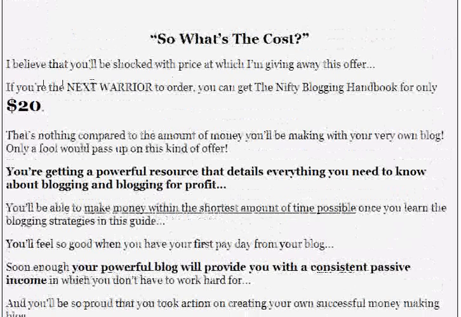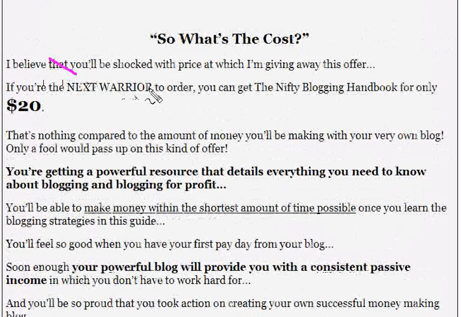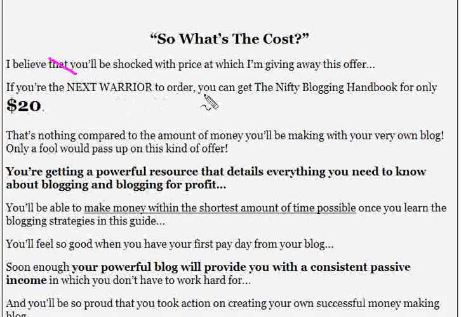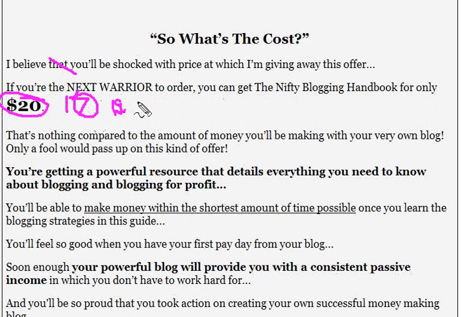So what's the cost? I believe you'll be shocked with the price at which you're giving this away. If you are next to Warrior Special, okay, I guess you're breaking all the rules or all the lines. Most Warrior Specials you'll see number 7, or even here I think you should have used maybe 19.95. Okay, you're only playing with 5 cents and it looks cheaper.